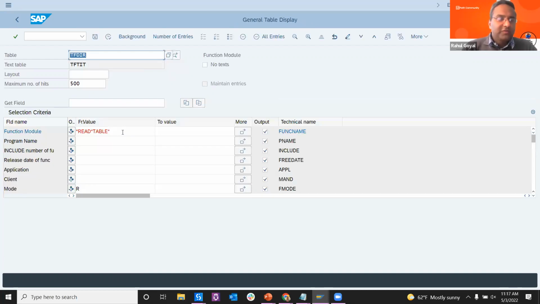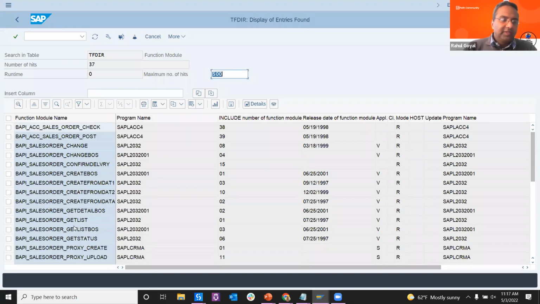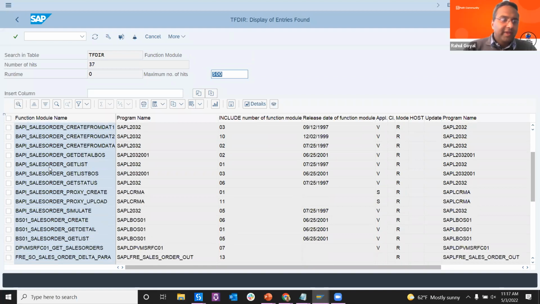And then if you have to, let's say, create a sales order, you see that there are many standard SAP BAPIs to create a sales order. That could be a good starting point for you to consider. If your automation is to use a bot to create sales orders in SAP, unattended or attended, you can start looking into some of these functions or RFCs in the system and customize them as needed, right?